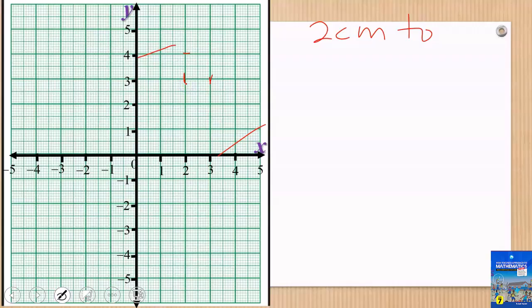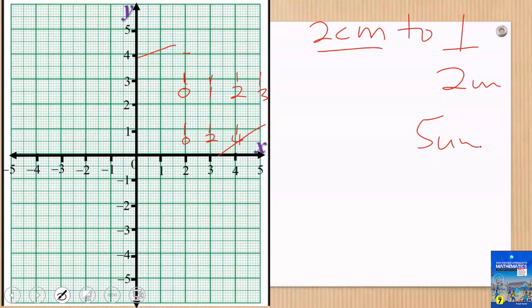So when they give you a scale of 2 centimeters to, let's say, 1 unit, it means if you start your origin here at 0, because you're talking about 1 unit, you measure 1, then the next you get 2, the next you get 3, and in that order. If I say use 2 centimeters to 2 units, then if this is your origin at 0, you are going to get 2, then 4. That means it will increase in 2 units. If I say 5 centimeters, then it will increase in 5. Is that okay? So that is what we call the scale.